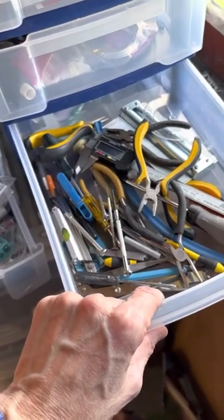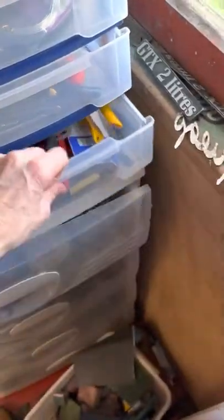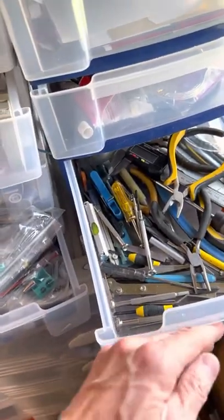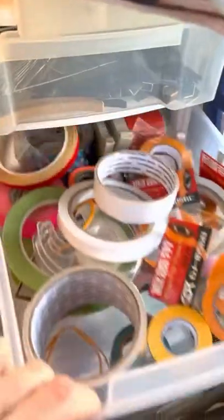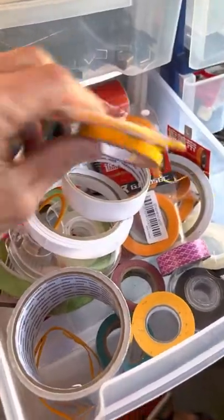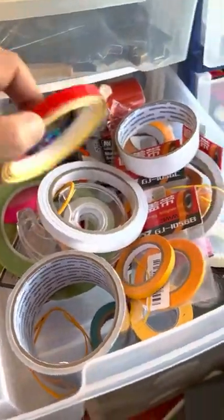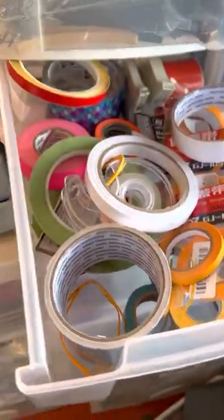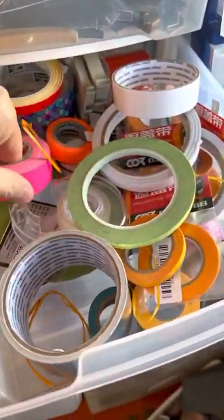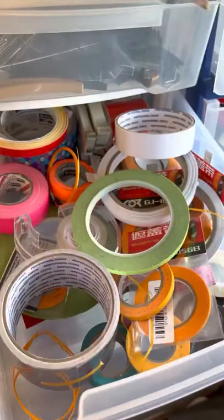I've got two kinds of tools generally. My cutting and filing tools, and then the other stuff. So, you know, pliers, screwdrivers, measuring equipment, etc. Use a lot of tape. So I've got lots of different sizes of masking tape. On here, some double-sided tape, it's quite handy. Some painting masking tape, some reflective tape. What else have we got in there? Just some coloured stuff. I did some seats on a car with some pink tape. Aluminium tape can be quite good for adding detail to bits and pieces.